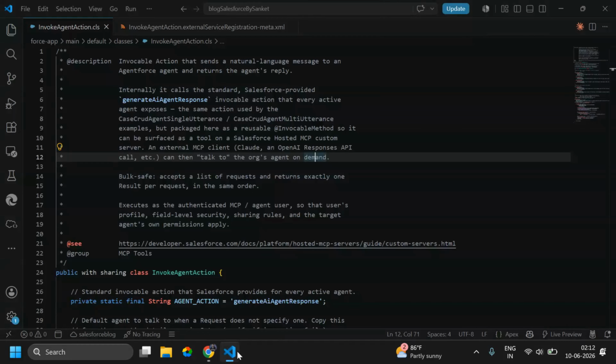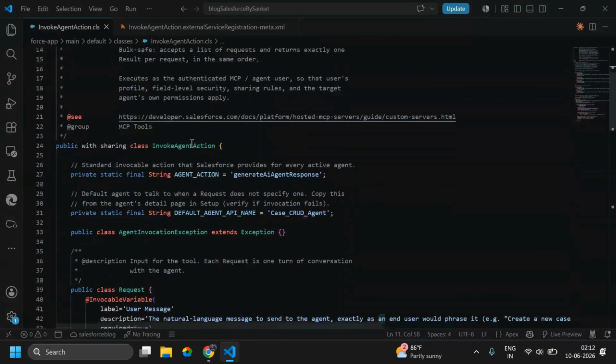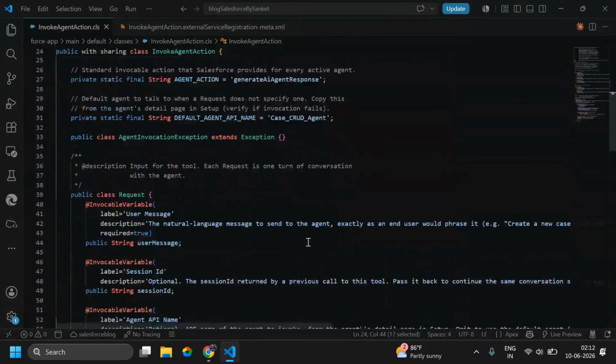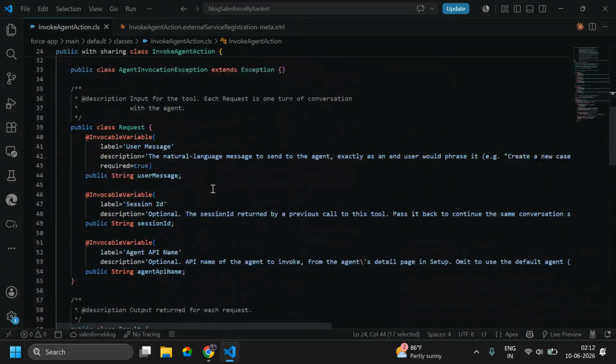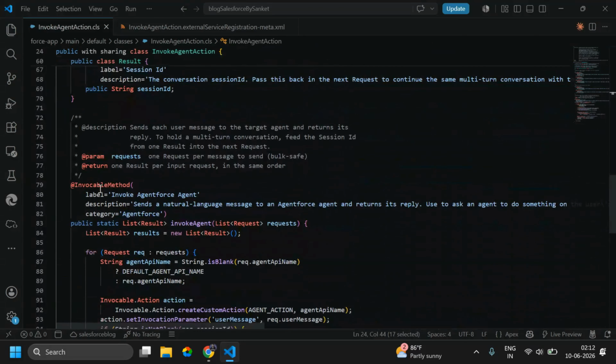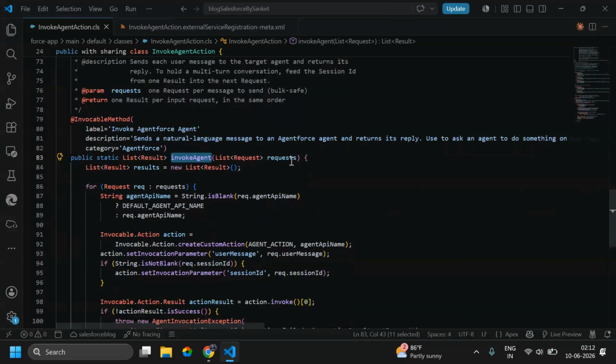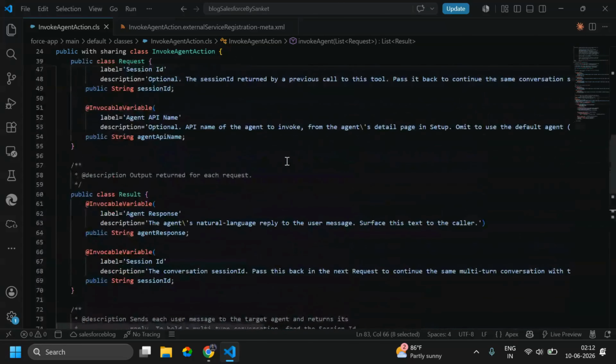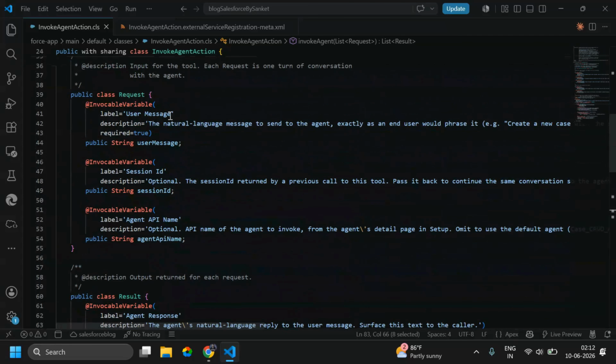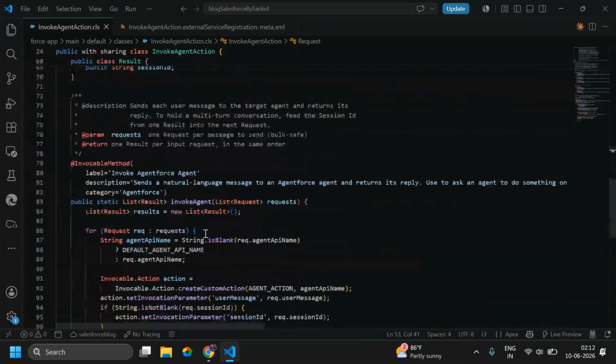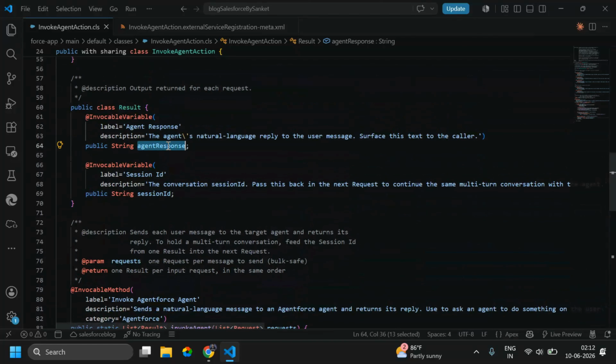So if you see my class, I have created a class called InvokeAgentAction. And if you see basically my class over here, what I did is I have an invocable method here, and you see it accepts a list of requests. The request has three parameters: user message, session ID, and agent API name. And then basically this is the response, where I'm returning the agent response and session ID.